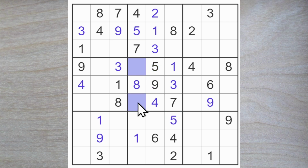So I said a 2 and a 6 here. Therefore, a 3 and a 9 here. The 3, of course, forces the 9 into this position, and the 3 must go here. So where are we now? 3 here or here? 3 here or here? No big help, but we are grateful for small favors.